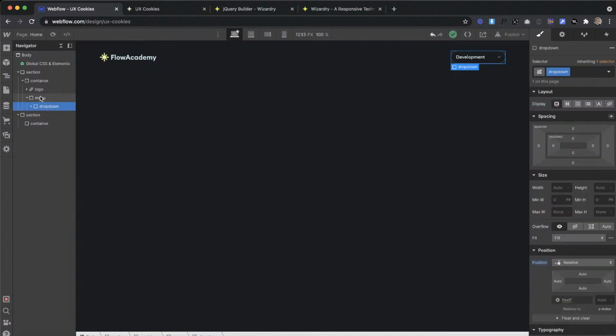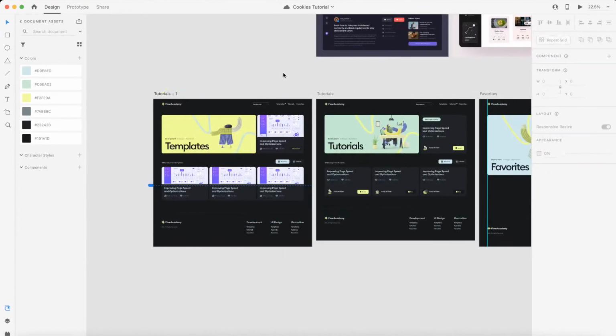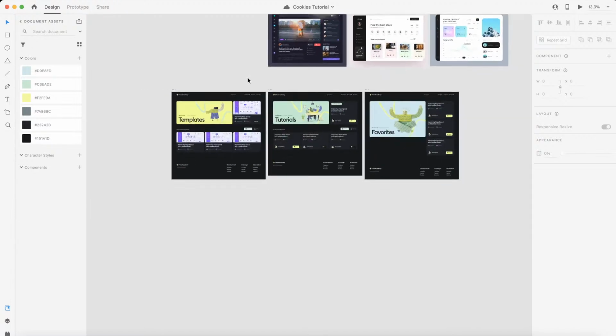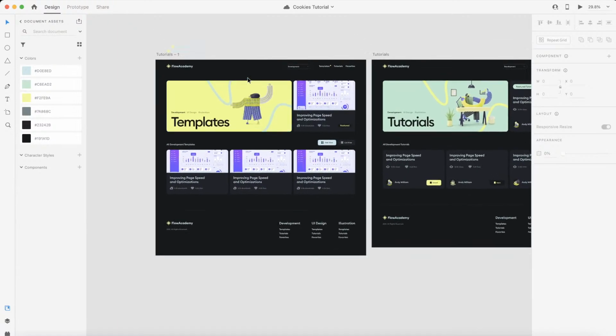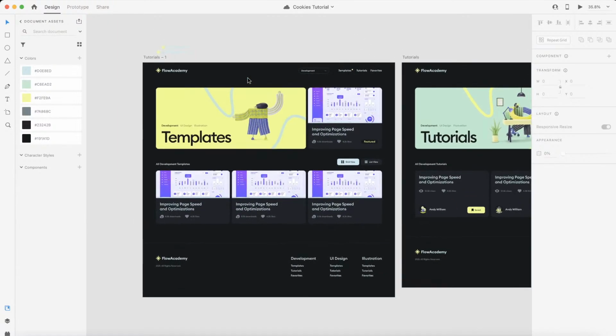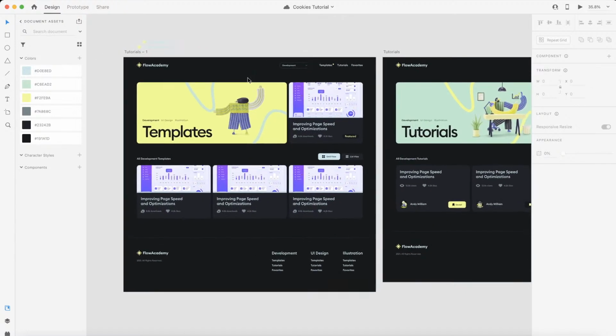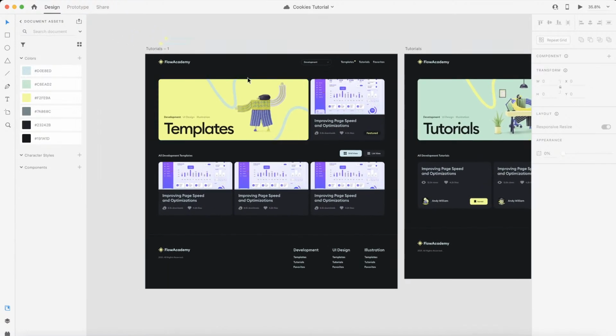All right, so we have this menu, we have this drop-down link. So is this just going to be a one-pager? So no, this is a couple pages actually. And this is part of the next tutorial I'm going to do, which is how to use cookies to improve the user experience. So the whole idea is that we don't have to constantly ask the user for their settings.